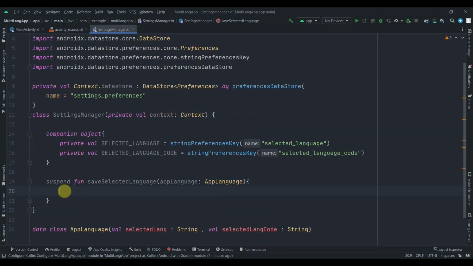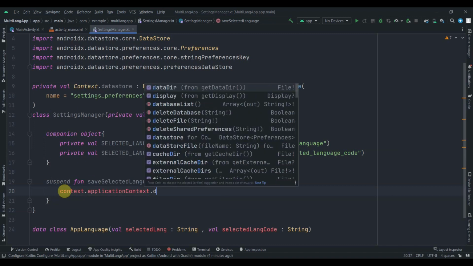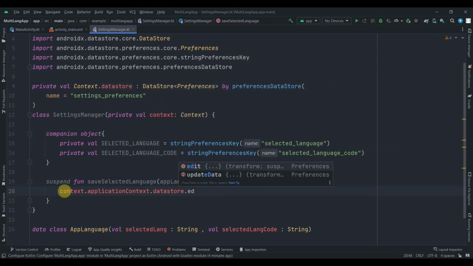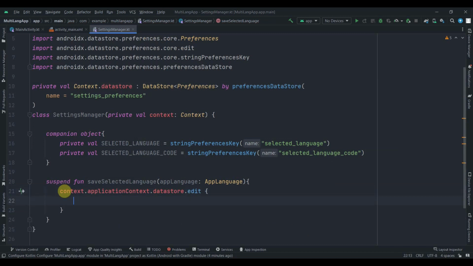Cool. So to save the data into Datastore, we write context dot applicationContext dot datastore, and we need to make an edit to it, so dot edit. Cool.